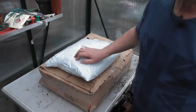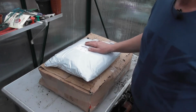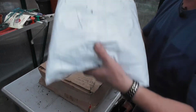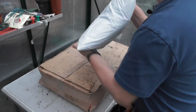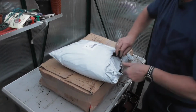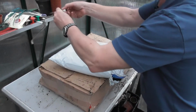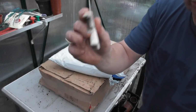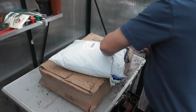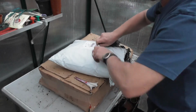Right, so you saw the little clip there, the knock at the door, and I'm not going to say it was Postman Pat because it was a courier, but what have I had delivered here? Well, without further ado, let's crack on. Let's have a look what we've got. Looks like we've got a bag in a bag, although that's what I was hoping for. Let's use my special, these are very special scissors, fit anybody's hands, these. Doesn't matter what size fingers, thumbs you've got, they'll always work. Yeah, I don't think.